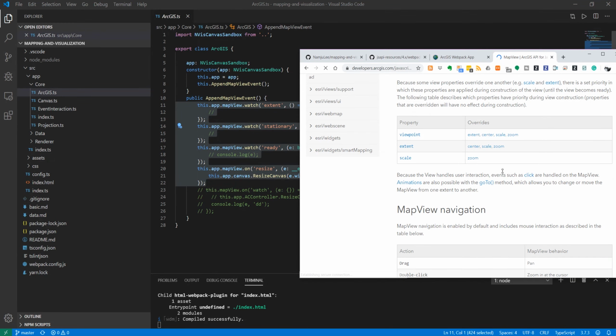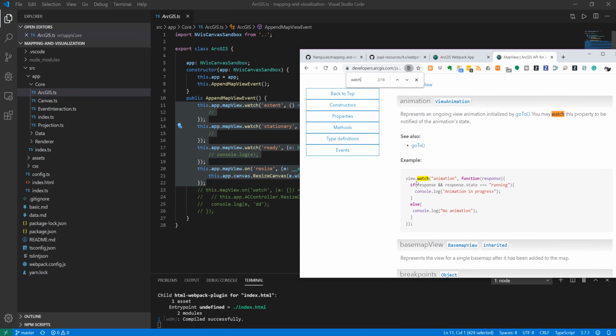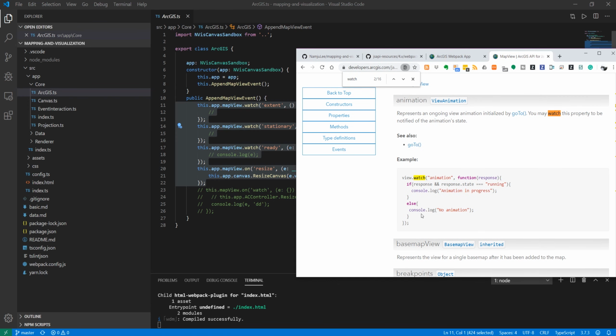You can press Control F and search for watch. This document shows how we append a function for animation. The map view has an animation function. When the animation is triggered, we can cascade this event to the designated function inside this scope.